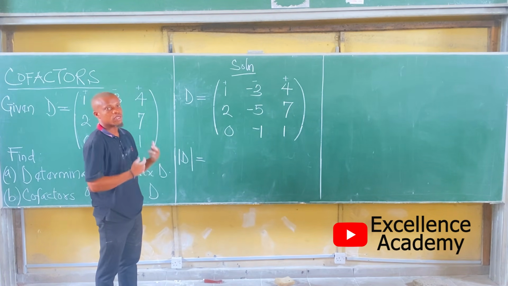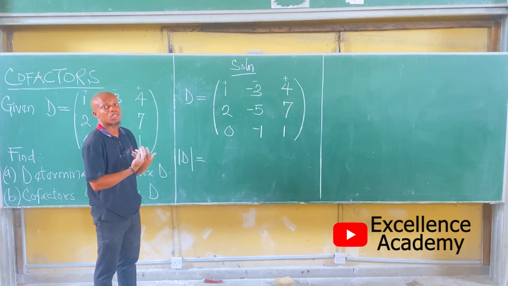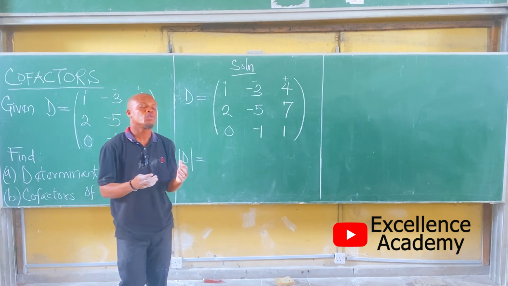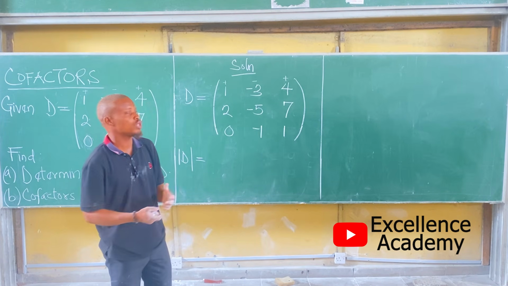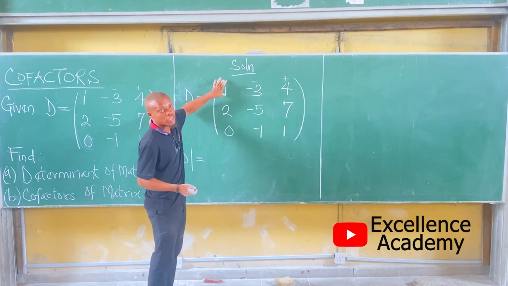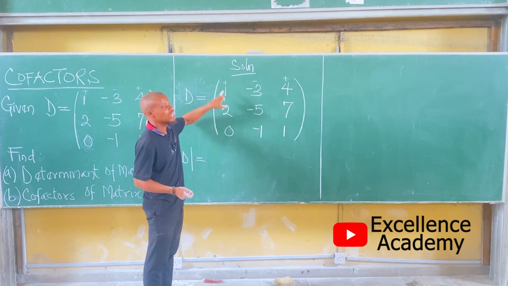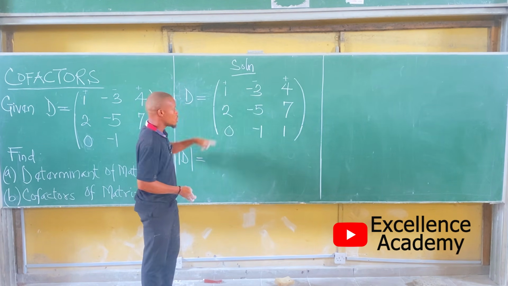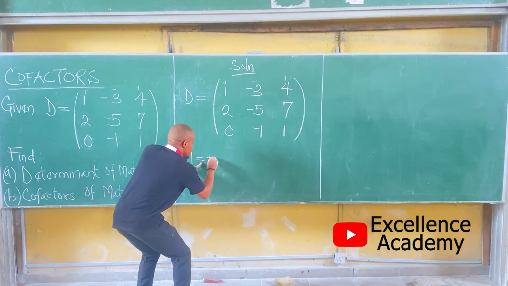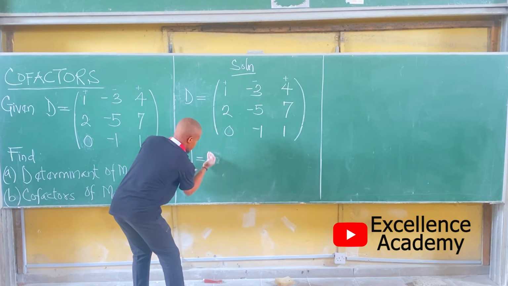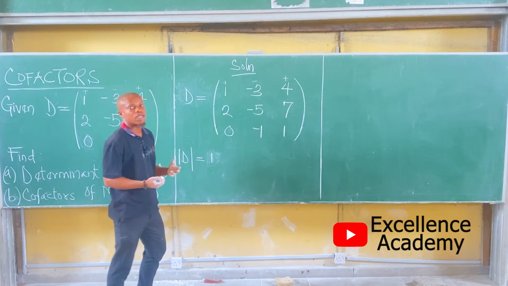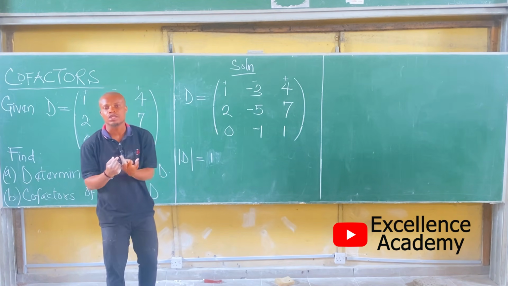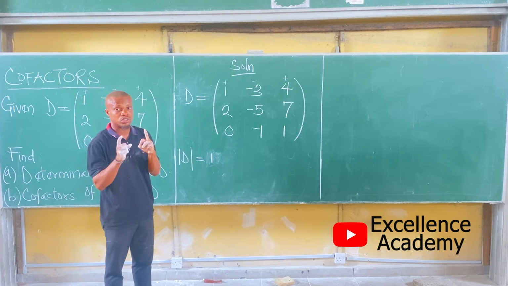So in calculating the determinant of a 3 by 3 matrix, you need a 2 by 2 matrix, right? So we will have to form a 2 by 2 matrix. How do we do that? For my first row, I'll pick the first number there, a plus 1. Remember your sign. Plus 1. So I'm having a plus 1. And next up, I create a 2 by 2 matrix. So this is how you create a 2 by 2 matrix in getting your determinant.